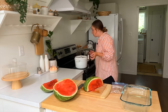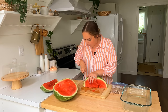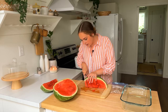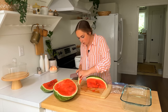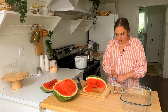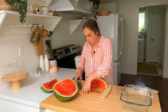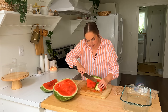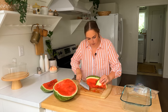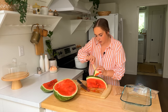My water is almost to a boil. I did stop and make myself a quick smoothie for lunch so I can keep on going. All right, so the slices looked probably about like so. And then I went up to my daughter's craft area and grabbed a bunch of these popsicle sticks. And I think what I'm going to do is just make a little slice through the rind so that we're able to push the popsicle stick through the rind. See if it works. Might have to make a deeper slice.